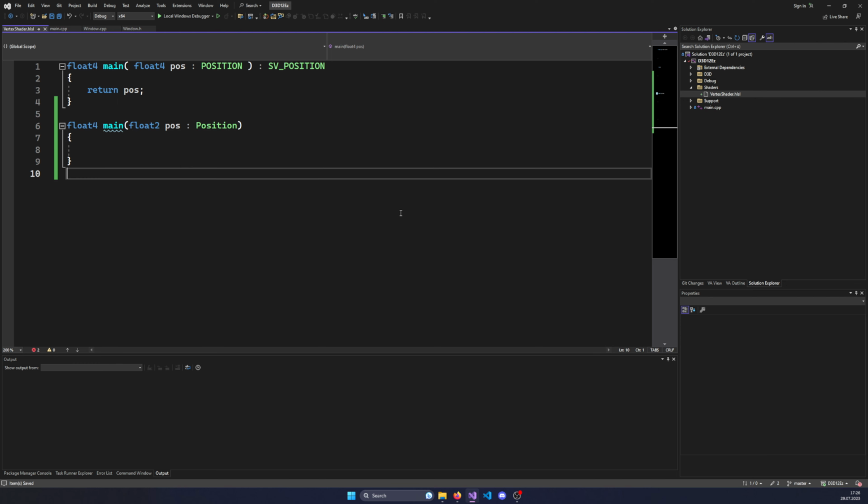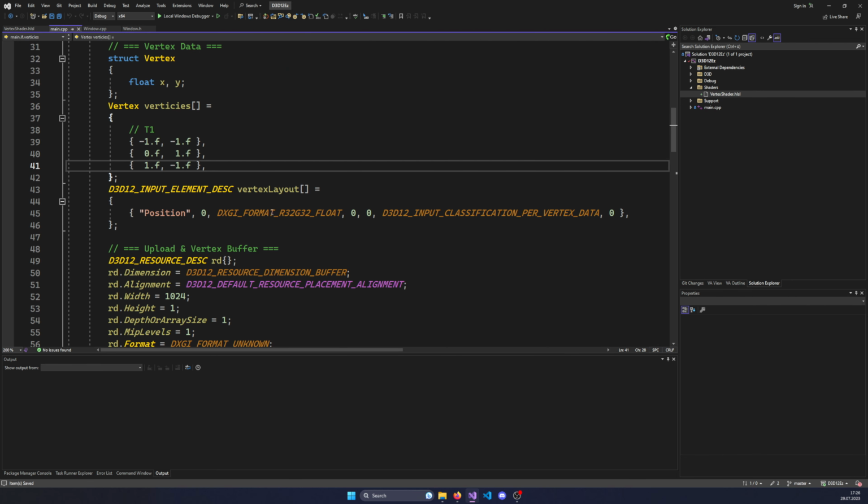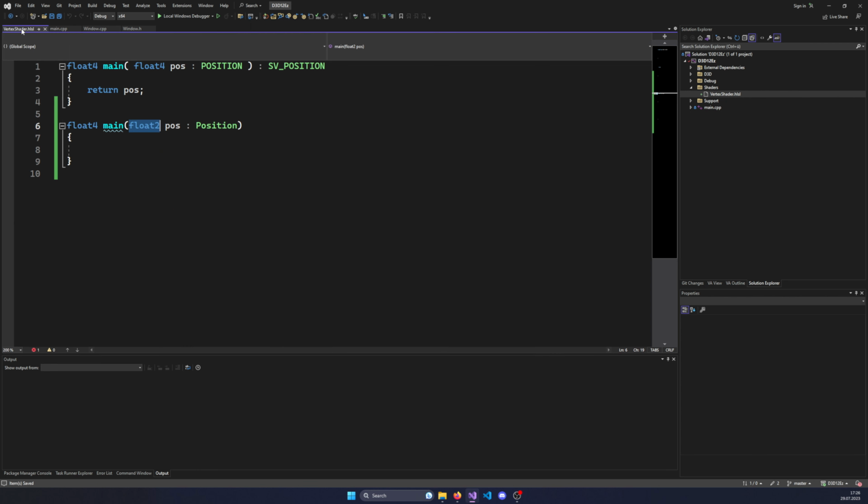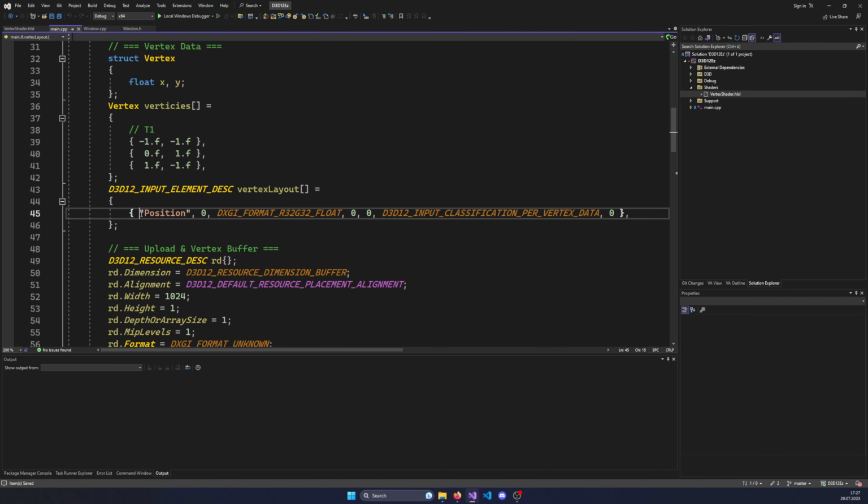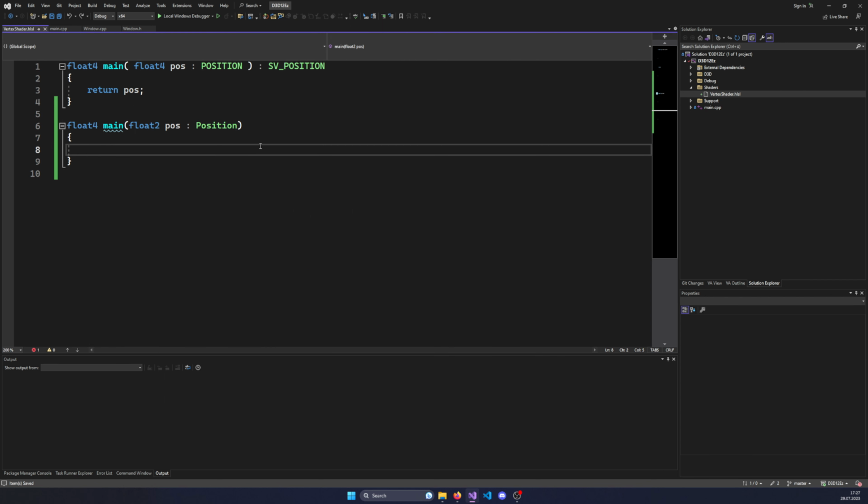We need to bind that to a system value semantic. In this case, the semantic is called position. You can see float2, this is the data type, RG32, 2 components, float2, and the name is position, which could be anything; that would also be valid. However, of course, we want to keep it simple. And what we tell it by these double colons here is that it is mapped to the semantic name called position. And the semantic name is coming from the input layout description. This is how these two things get bound together.